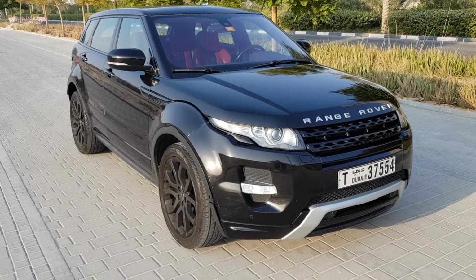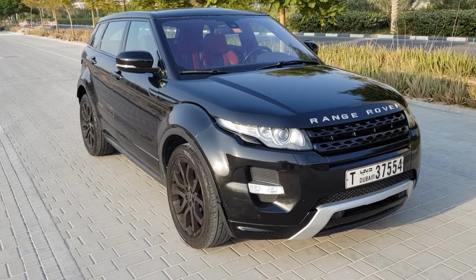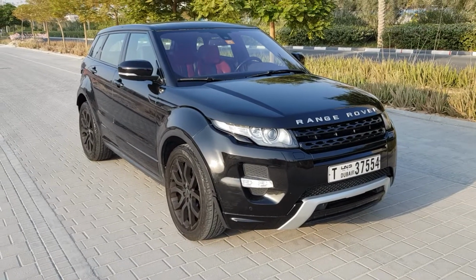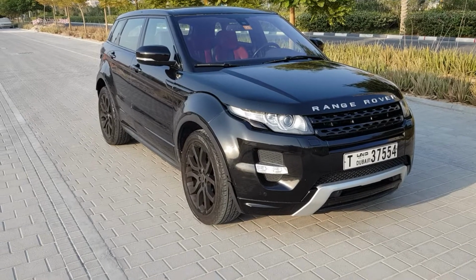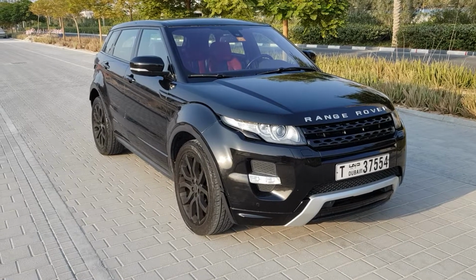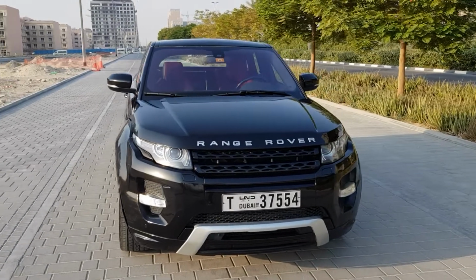Hi and welcome to this Autoemotional presentation for a rather sexy looking Range Rover Evoque. Now of course this caused a lot of controversy when it came out being the baby Range Rover, but it's kind of matured and grown on the public to say the least. These are rather popular vehicles now, and this particular one is the higher spec Dynamic 2.4 litre, and as you can see presented in gleaming black metallic.